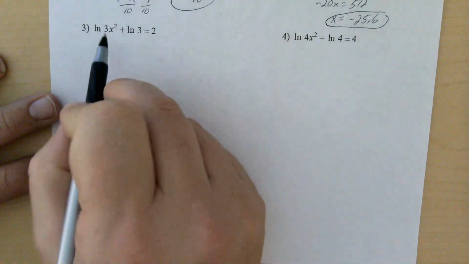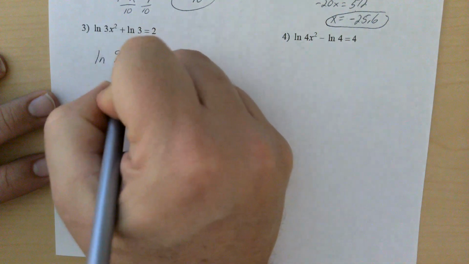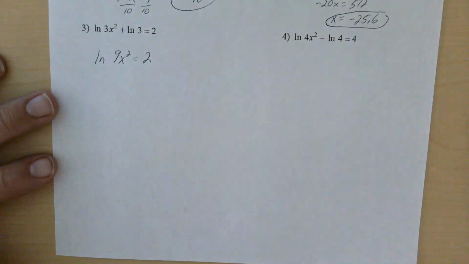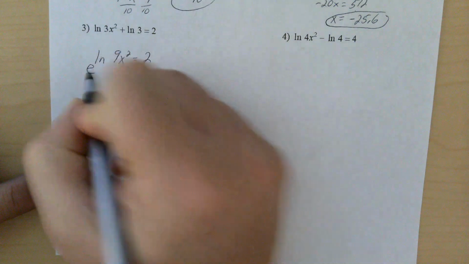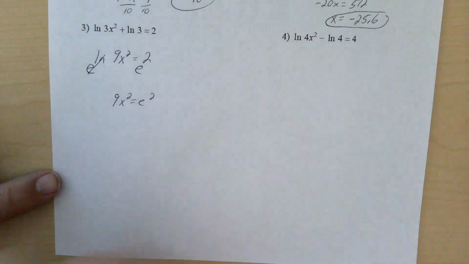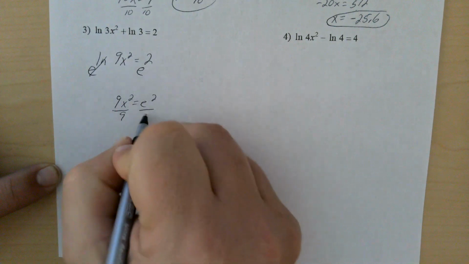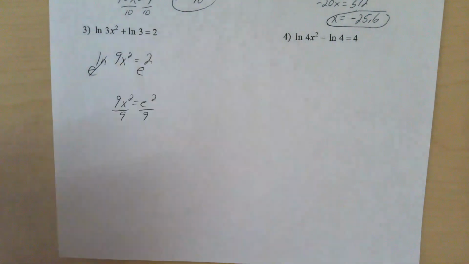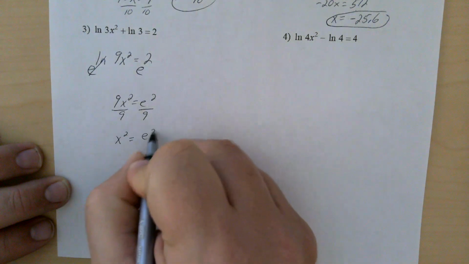Here we have ln, easy to condense, ln. Now we're going to have a quadratic because it's 3x squared times 3, which is 9x squared. So we're equal to 2, ready to get rid of ln, which is base e. So I can put an e underneath each side. That wipes that out. And so to solve this, I'm going to divide by 9. I don't want to pick up a calculator just yet. I'm just going to keep e squared. The calculator will calculate what e squared is, but e squared divided by 9, that is what x squared equals.